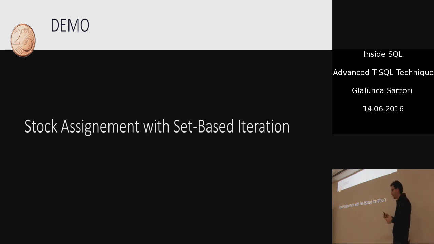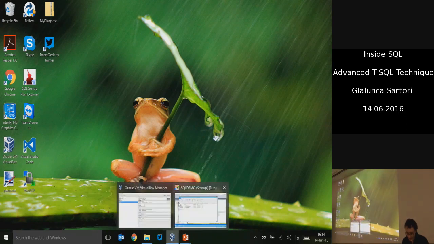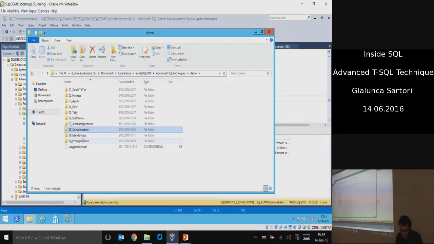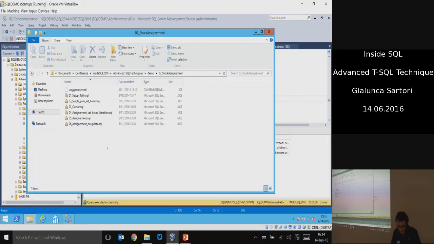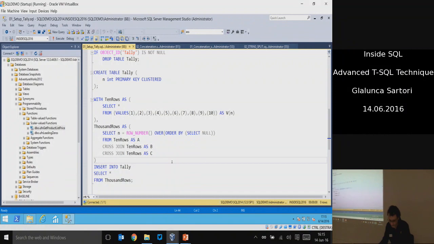So what you will do here is look for sufficient stock and try to assign some stock to each row in your orders in order to ship those orders. So first of all, we need a trolley table. So let's create this.